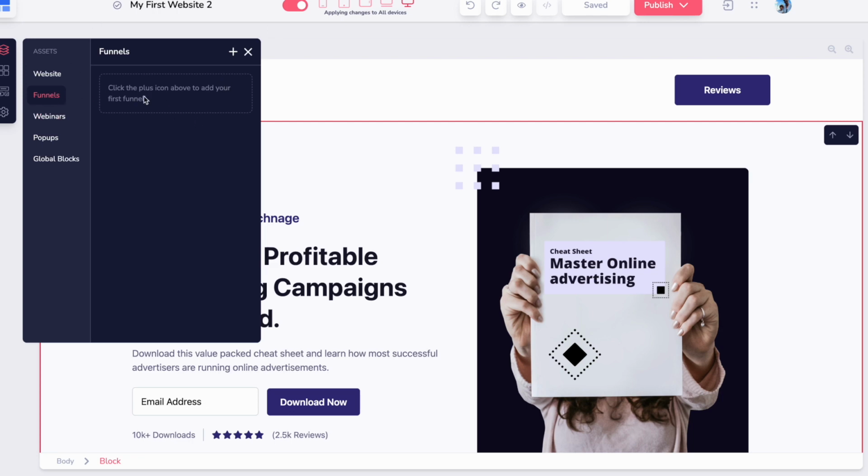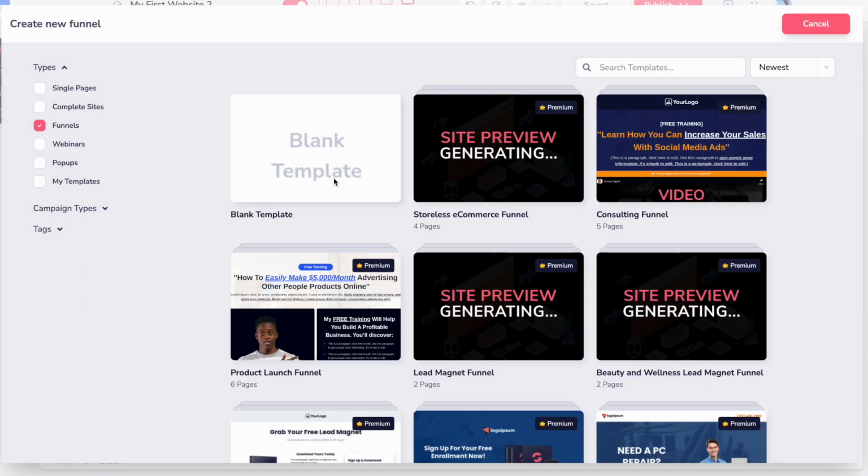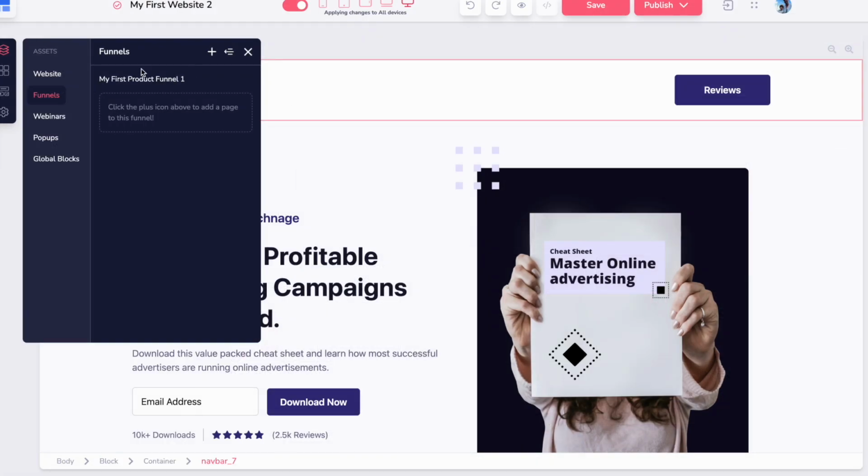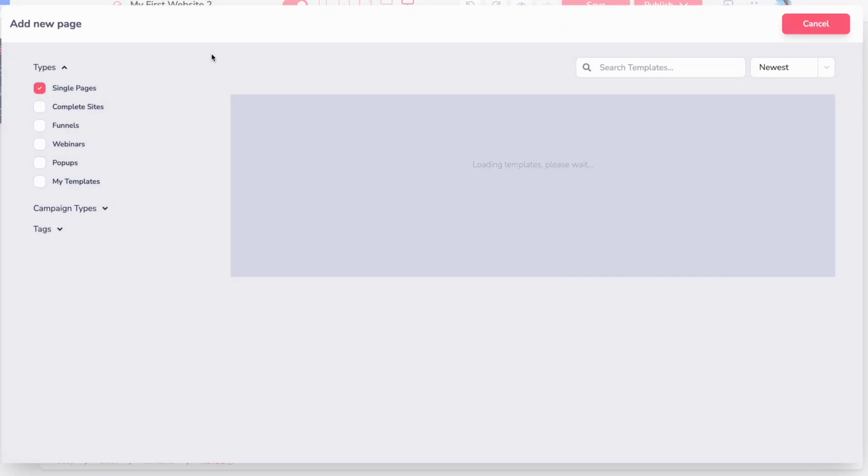If I wanted to create a funnel here, let's imagine this was my product. I would simply click blank template, my first product, funnel 1. So this would be a funnel. And what is included in a funnel? Let's go ahead and create an opt-in funnel in here.